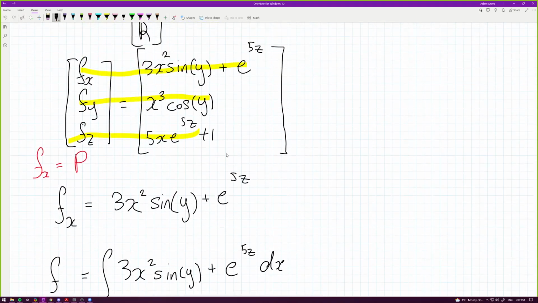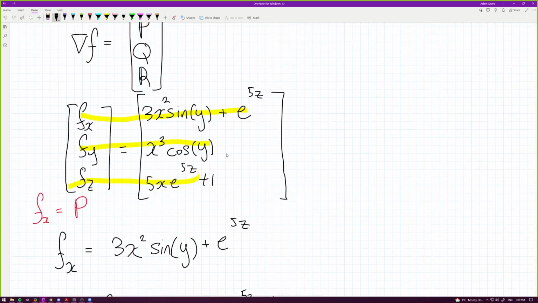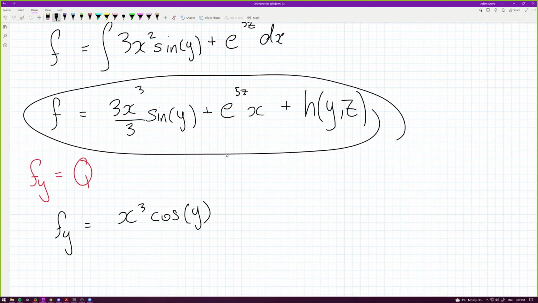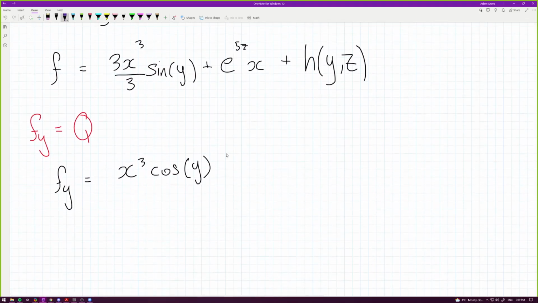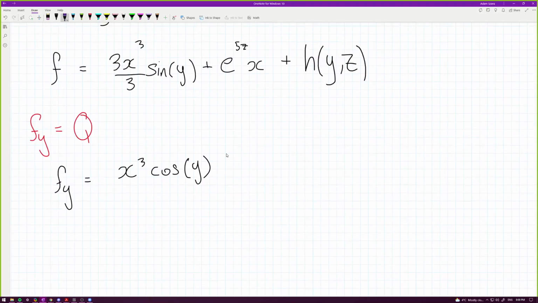So for fy equals q, we're just going to get, well, fy equals, and then q is x cubed cos y. So x cubed cos y. And the thing is that we can determine both sides of this equation now based on what we got earlier, right? This side we already know. So when I said both sides, I guess I was thinking we have a q there, right? But this we can determine from earlier here. We don't have to also integrate this. We can just plug in what we got earlier.